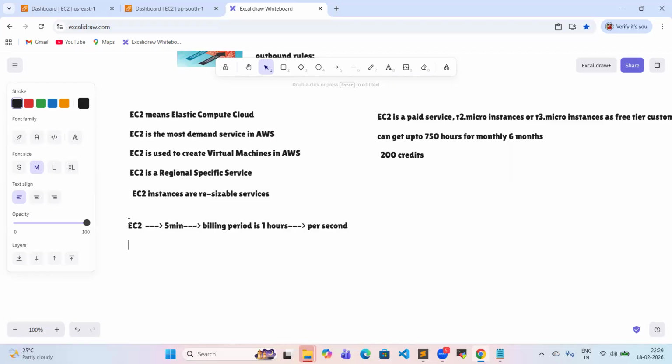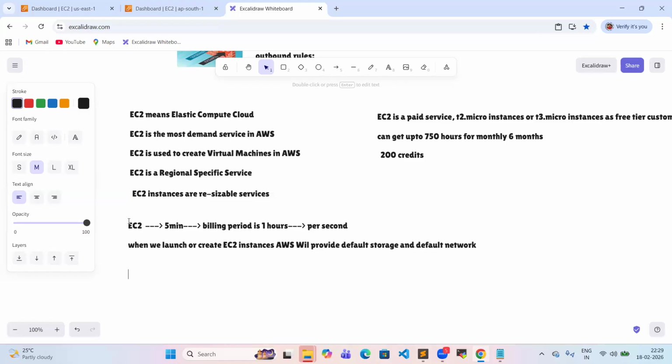When we launch or create EC2 instances, AWS will provide default storage and default network.